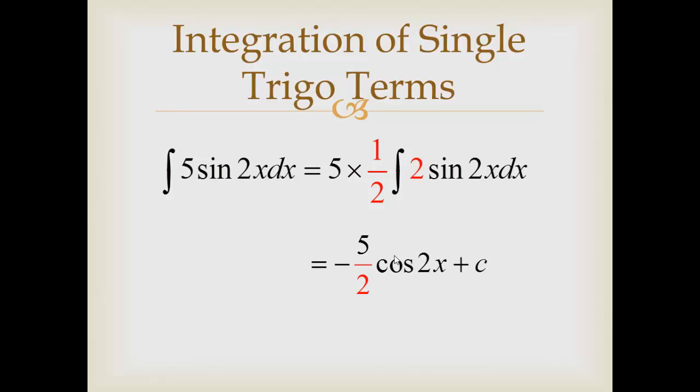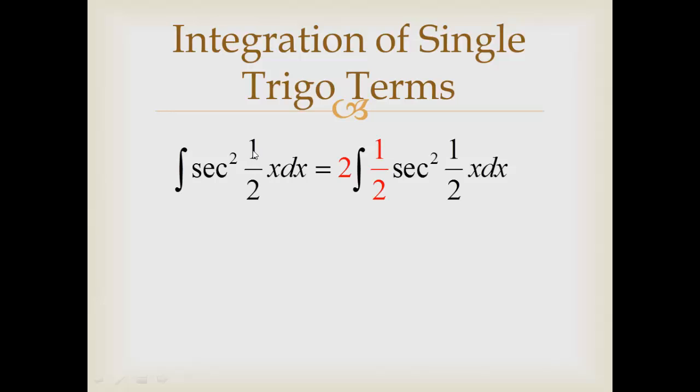Now let's take a look at the next example to reinforce this idea. If we are asked to integrate secant square half x dx, again, we differentiate f(x), which is half x, and we get half. So again, half is not found in front of the question, so we create our own half and cancel with the 2 outside. In this case, we know that integration of secant square yields tangent half x, and the differential half actually disappears. Then we can copy the 2 right in front, and then we add plus c.